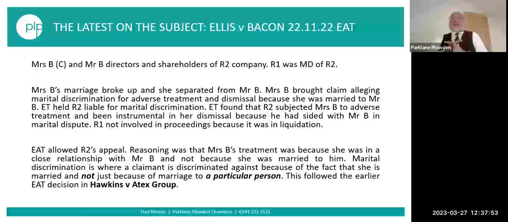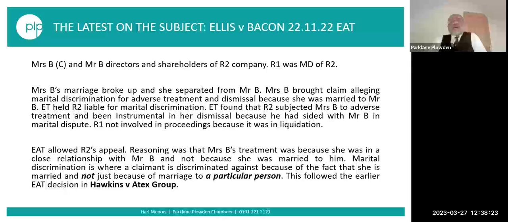So the only claim that was live was the claim for marital discrimination against Mr. Ellis, which arose in these circumstances that Mr. and Mrs. Bacon had a falling out, the marriage broke up. Mr. Ellis took the side of Mr. Bacon and subjected Mrs. Bacon to adverse treatment, culminating in dismissal.